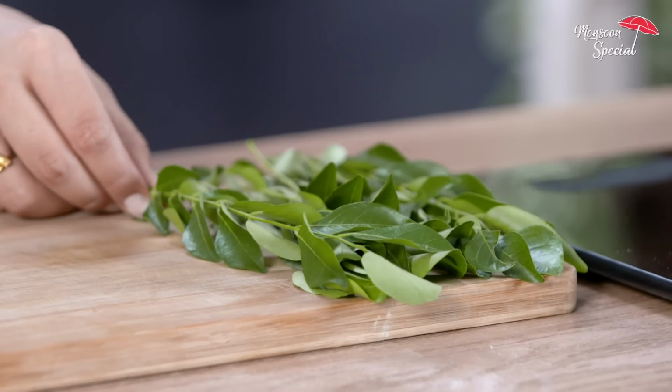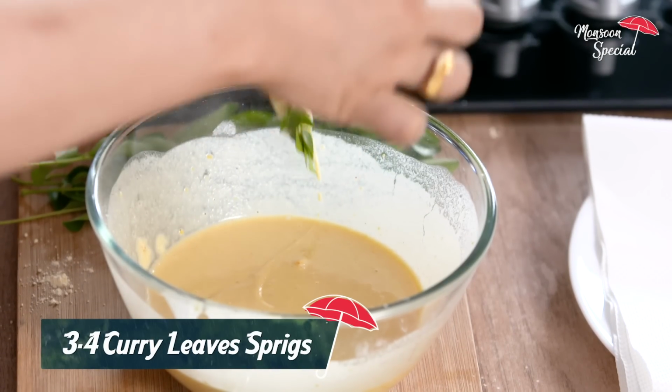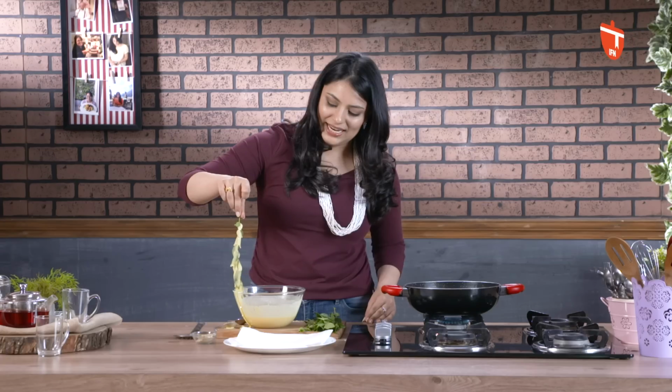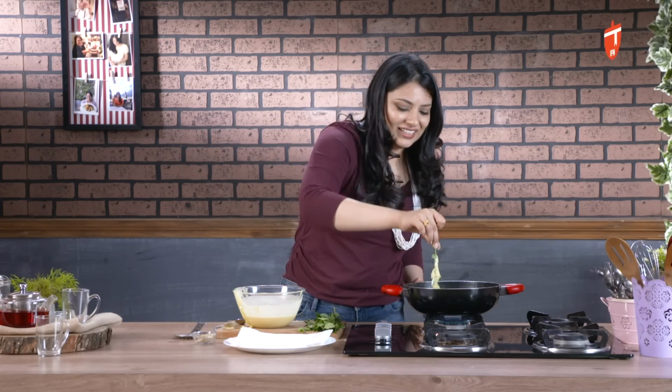And then we're ready to dip in the curry leaves. So we're going to take the curry leaves with the whole stem, dip it into the batter, and instantly dip it into the hot oil.